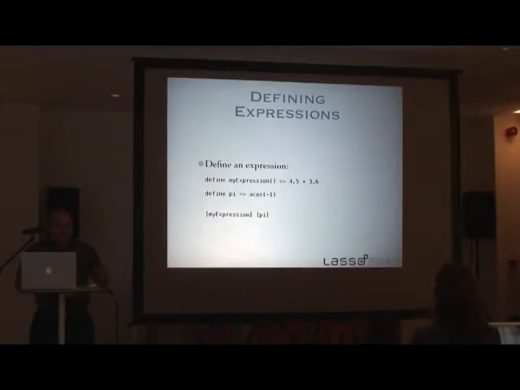But one thing to note here is that the expression is not executed when this is run, it's actually executed when you call the tag. So when we define my expression, Lasso isn't necessarily going to execute 4.5 times 3.6 right now. It's going to execute it when we later on actually call that tag. And in terms of optimization, I'm not sure, but you might notice that that could be calculated in time.